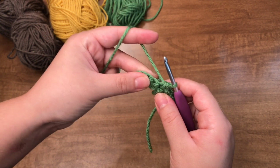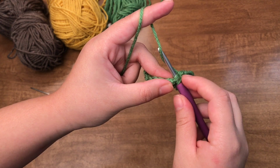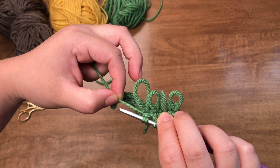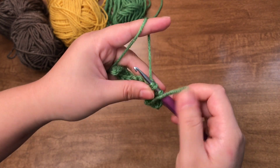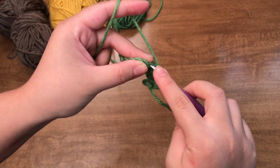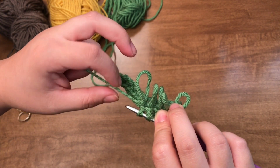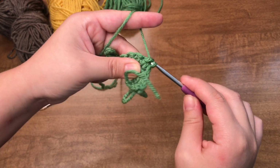So I'm going to show you guys a few more times. Insert your hook, grab the yarn nearest to your hook and then farthest from your hook, pull through, look on the back to adjust, and if your loops are too small, then grab the loop and pull it so it's bigger if you need to. Yarn over and pull through all 3. So insert your hook, grab this strand and that strand, pull them both through, look on the back, adjust, yarn over, pull through all 3.